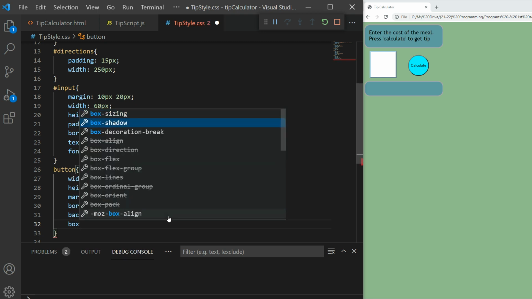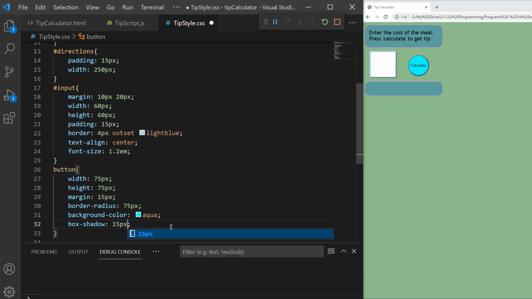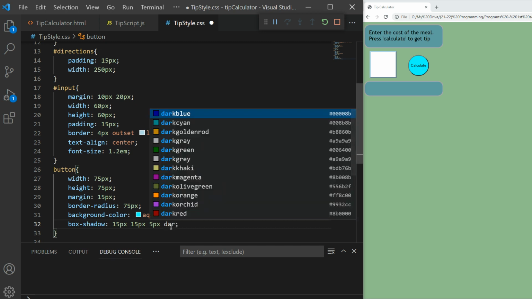And where do we want to put this? We can make it maybe 15 pixels, 15 pixels. And we'll do a little bit smaller one, maybe 5 pixels on that side. And then we can make it maybe a dark gray.